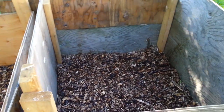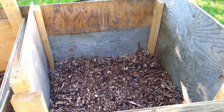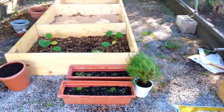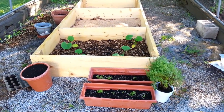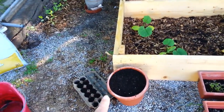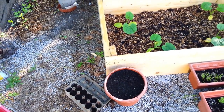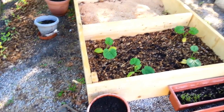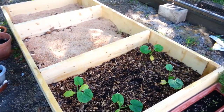I just planted this one on Friday, so it won't have popped through yet. These are Yukon Golds over here, and these are basic white potatoes I got at a health food store. The ones you get at stores don't tend to rot very well — if it doesn't rot or sprout, do without — that's the motto. I've got some green pepper that I don't know if it's going to come up.